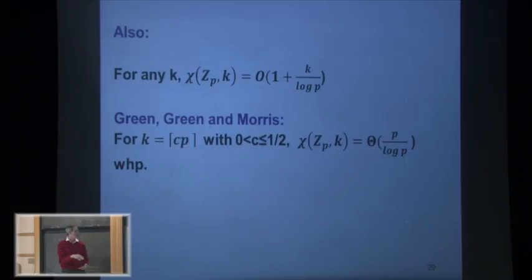So maybe we don't know the exact constant. I think that here it's even possible to get the exact constant, but it means that at least for ZP, really in the dense case, things behave like a usual random graph. So for the usual random graph G(n, 1/2), the chromatic number is n over 2 log n with high probability, and the same holds for this random Cayley graph of ZP. This is not exactly the case for other groups, but it is kind of similar.